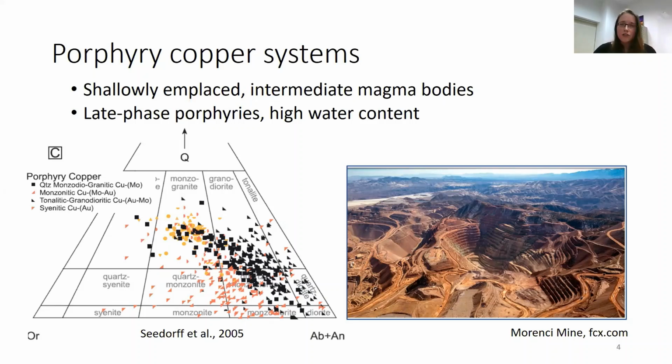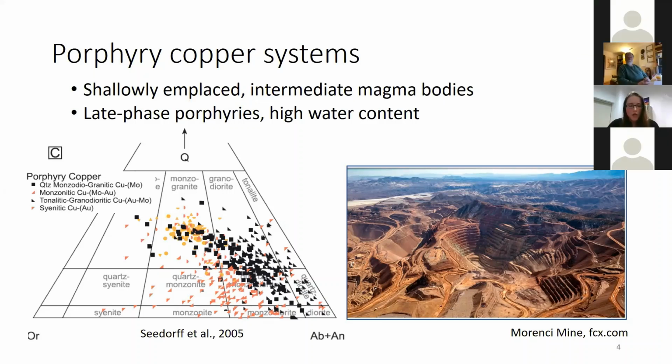Because there are a range of different magmas that can produce these porphyry systems, we tend to see slightly different compositions of the hydrothermal fluids that they exsolve. These form different types of mineralization, but also slightly different forms of hydrothermal alteration. When it comes to the porphyry copper system specifically, we're typically dealing with shallowly emplaced intermediate magma bodies. Though we see a range in natural examples, commonly spanning granodioritic, tonalitic, into the quartz monzonitic and granitic fields, the mineralization and alteration tend to be most strongly tied to late stage porphyritic bodies with high water content.